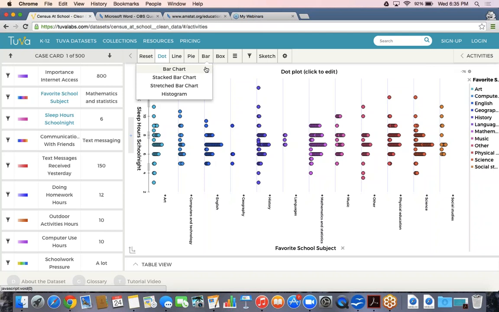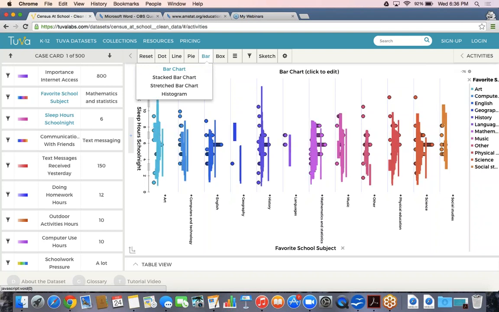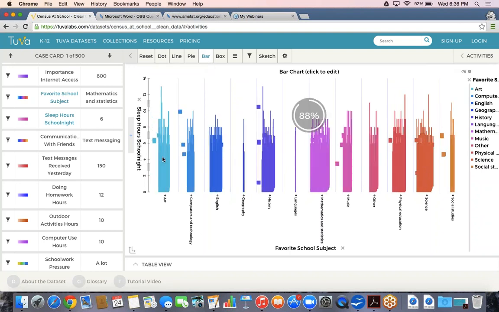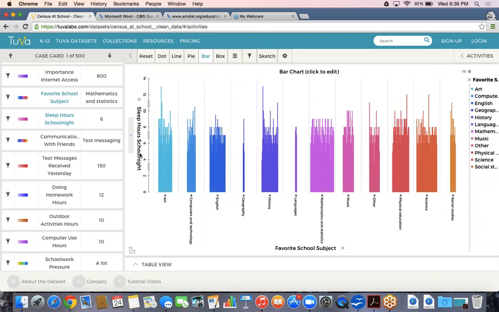I'm going to go through these fairly quickly. So I'm going to create a bar chart where we have school subject and the school hours, how many hours of sleep did they get during a school night. What that did was it took each individual data point, each individual student that answered this question, and created a bar for it. So you can tell which student in this particular case gets the highest amount of sleep and whose favorite school subject is history or art or geography or things of that nature.